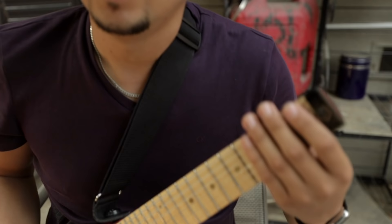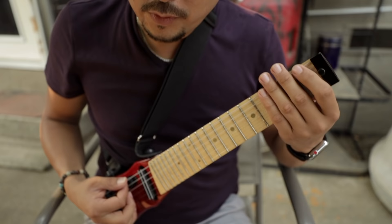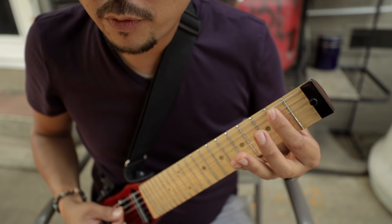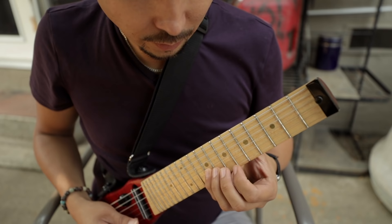So basically, if you want to practice along these exercises with me, start on your fifth fret. In a previous video I showed you this exercise: one, two, three, four — and then go to the next string below. For this other exercise, you're going to do the same thing, but when you reach the fourth fret and go to the next string below, you're going to go one more fret. Then the next string you're going to skip a fret. And then for this one, you're going to skip two frets for the second string, and one fret for the first string.